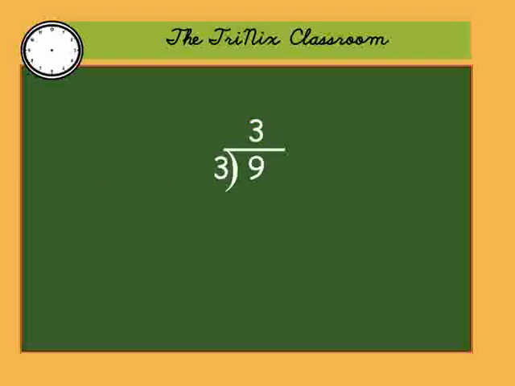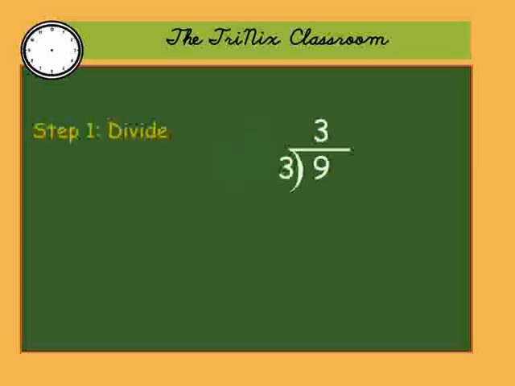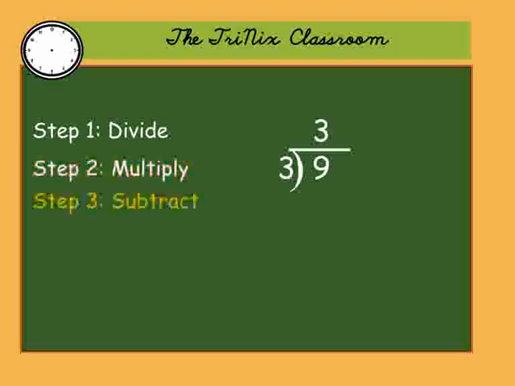In this beginner segment of long division, we'll be covering the first three steps. Step 1, divide. Step 2, multiply. And step 3 is subtract. These are the steps to long division that we'll be covering step by step and in that order. Let's get started with step 1, divide.